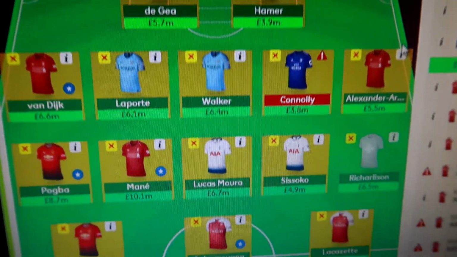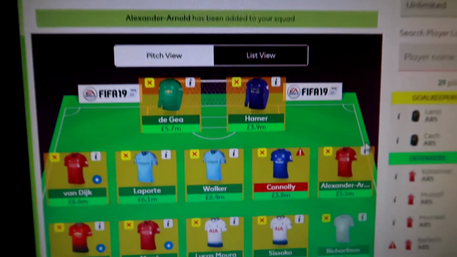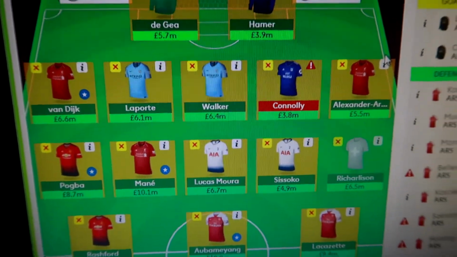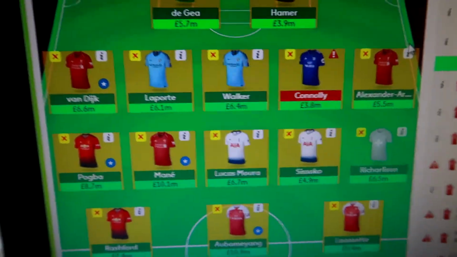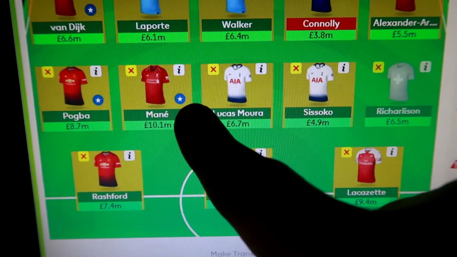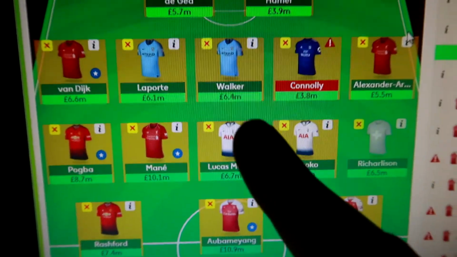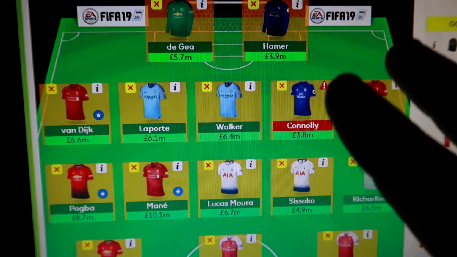Okay, guys, so I'm here at the moment. I'm missing one player, and I've only got 2.2 in the bank. So that means I've got to compromise more. I've already compromised. I've already downgraded Robertson to Alexander. Is it Alexander-Arnold? I've downgraded Salah to Mane or Mané. I've downgraded, who else did I downgrade? Maybe I've just done those few.